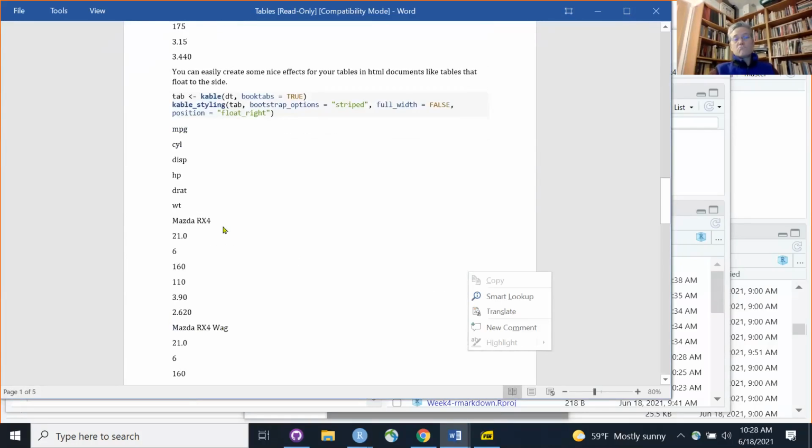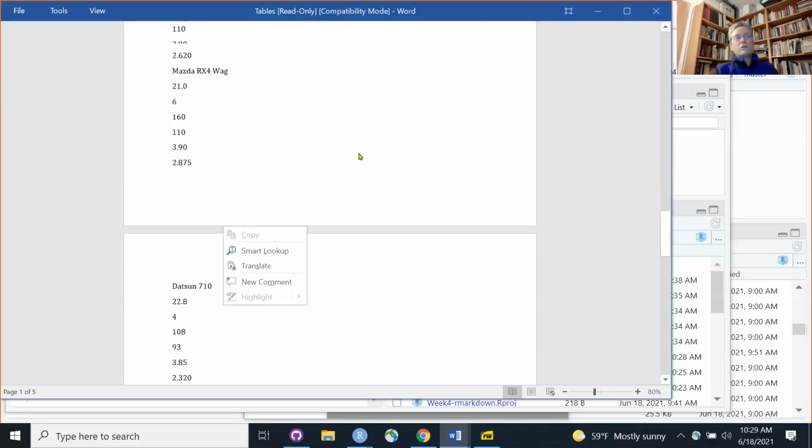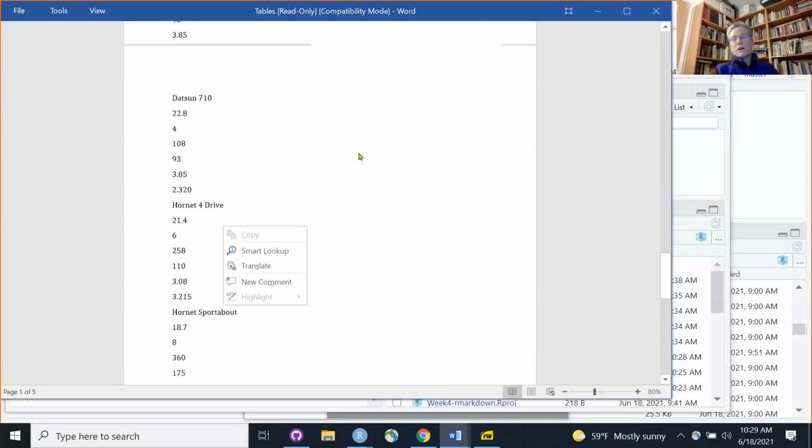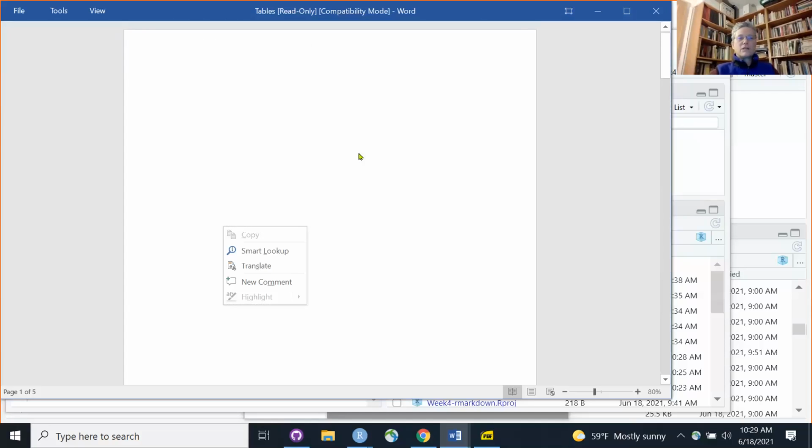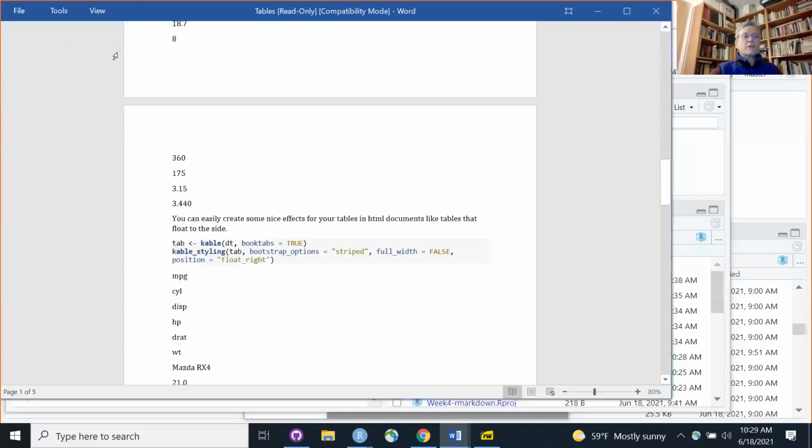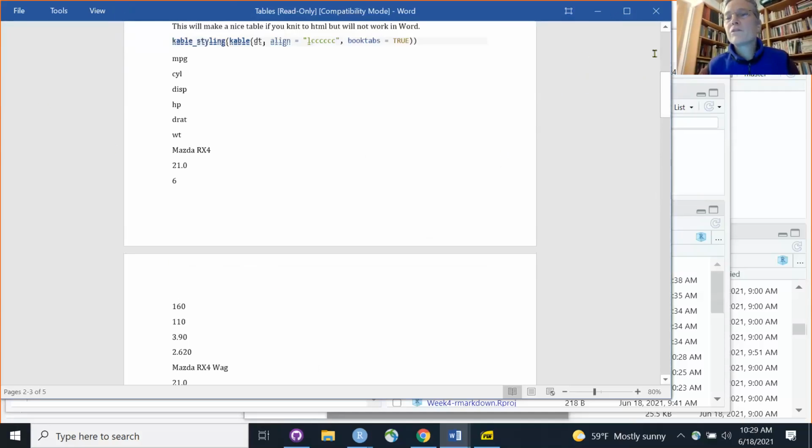You can fix it for sure, but you're going to be searching quite a bit on Google to make it look nice. I definitely have spent a lot of time on Google doing that, and if you look into my R Markdowns, you're going to see examples of how to fix it.